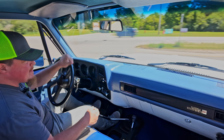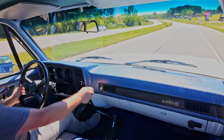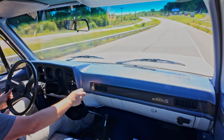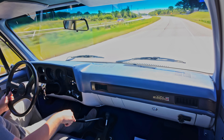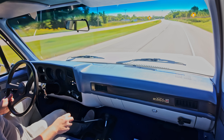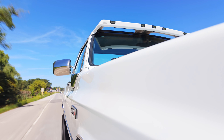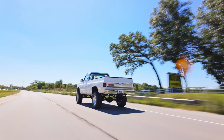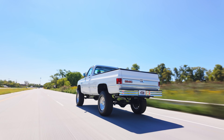Alright everybody, got a jacked up truck here for you guys today — frame off restoration on a 1985 GMC 2500. This thing is totally sweet; absolutely feel like the king of the road going down the street in this one. I had a chance to drive it around the block and it's very nice. A lot of times these lifted trucks get super bouncy or the ride is really impacted heavily, but you can see we're going down a bouncy road right now and nothing extreme is going on.